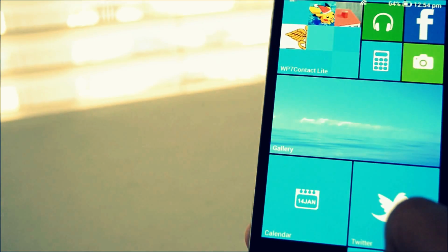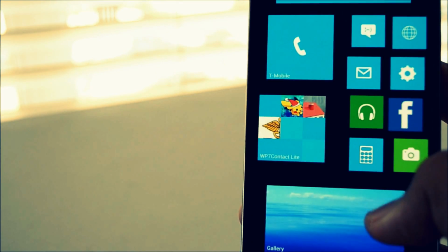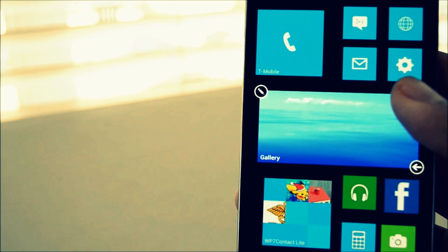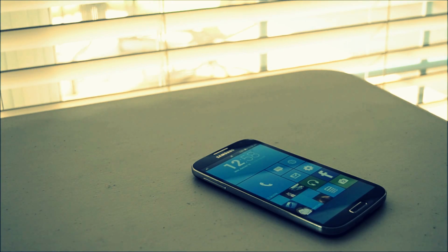You can edit the tiles also. So let's go here. Go to the clock, long press, and you can edit any tile just by tapping on it. You can resize it, you can edit it, and you can unpin it, and you can just move them around there. It's pretty cool. Hit the back.